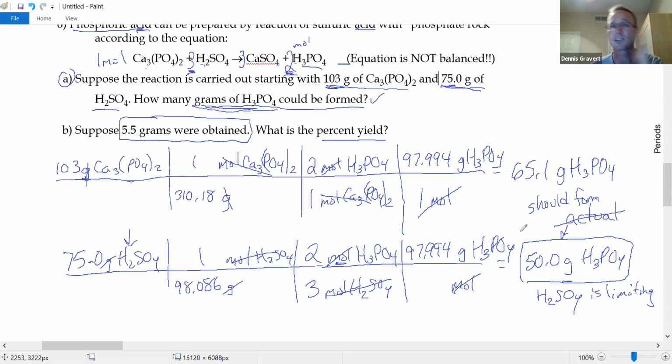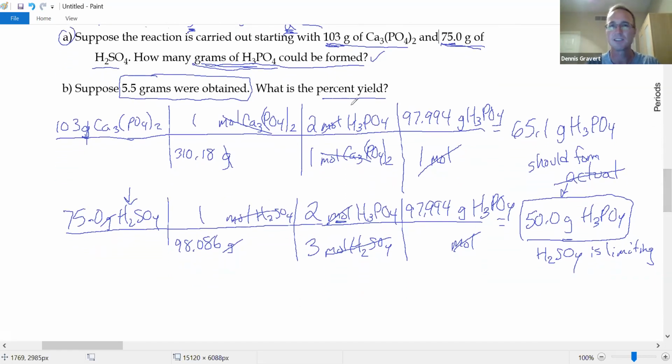Let's round this off to 5 because the math is easier. 50 divided by 5 is 10. Change it to percent, that's 1,000%. Wait, did they get 1,000% of what they were supposed to? No. They didn't even get 50, they didn't get 100%. 50 is 100%. They only got 5. They got much less. Okay, so that's the kind of logic I use to help me remember some equations. Percent yield is like telling us how much we actually got, and we did not do very well. We didn't get 100% of what we should have. We got much less. So put the smaller number on top.